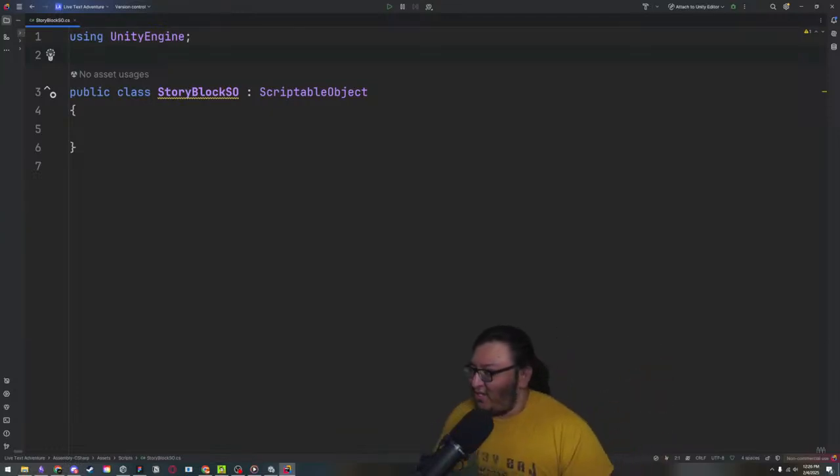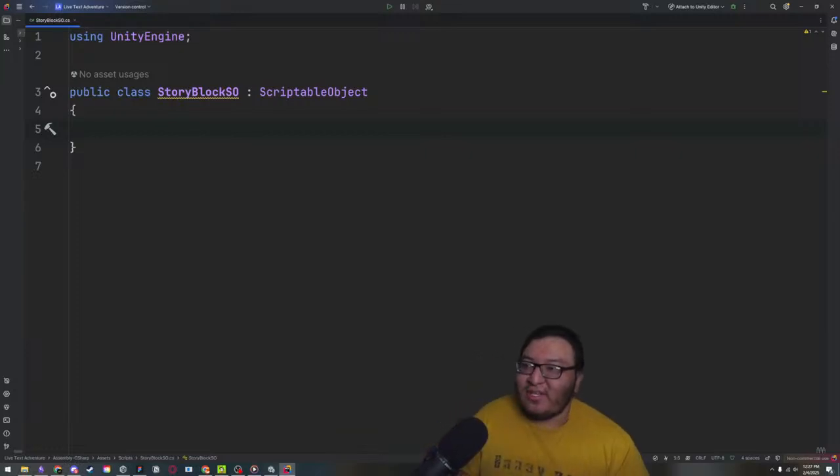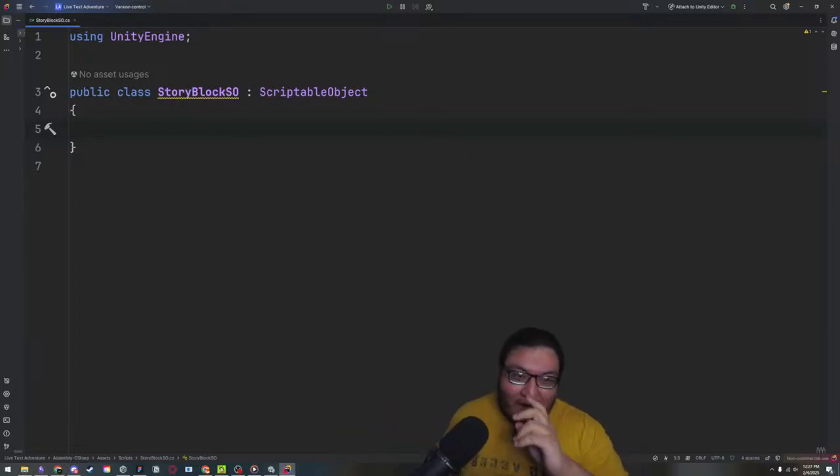Okay. Now, a ScriptableObject is basically like a template of all the information that we want inside of this ScriptableObject. So we're not going to be writing the actual story, we're writing the template of what we want.